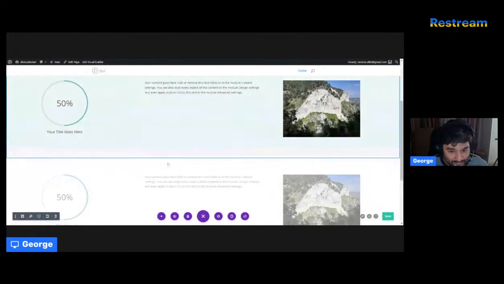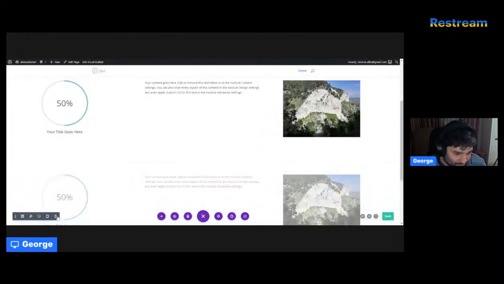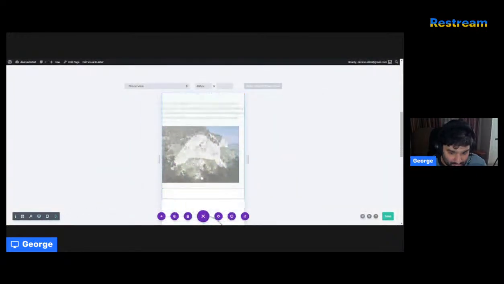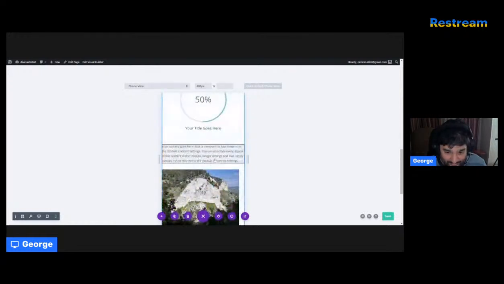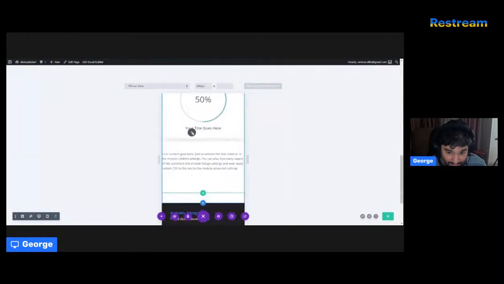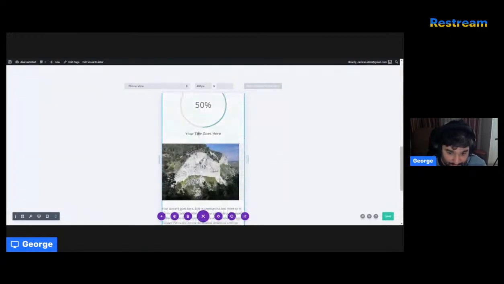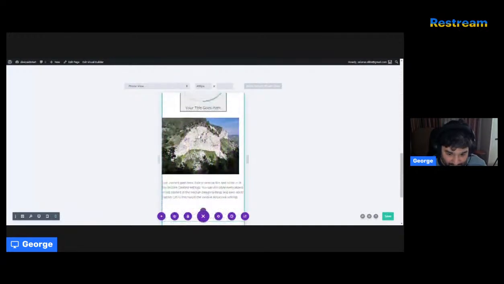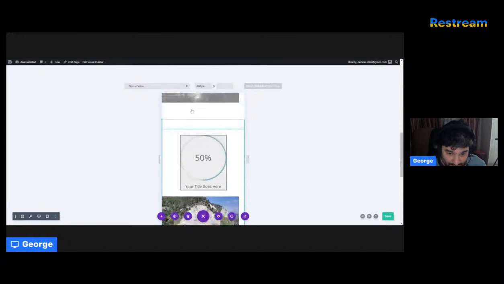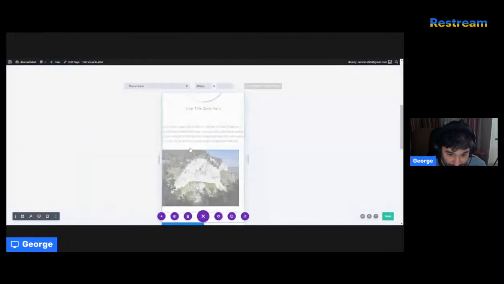As you can see, it sort of made it look like it's a bit opaque, like the colors are gone. And that's just to show you that this section won't be visible on the current screen that you're on. But if you switch to mobile, then this bit is not visible, which means that's the desktop bit, and this is the mobile bit. So now I want to change the image and the text position. So I've changed them. And if you look carefully now, I haven't changed the top part. I've changed the 50%. So there's image, text, and let's say that I want the percentage on the bottom, because why not, right?